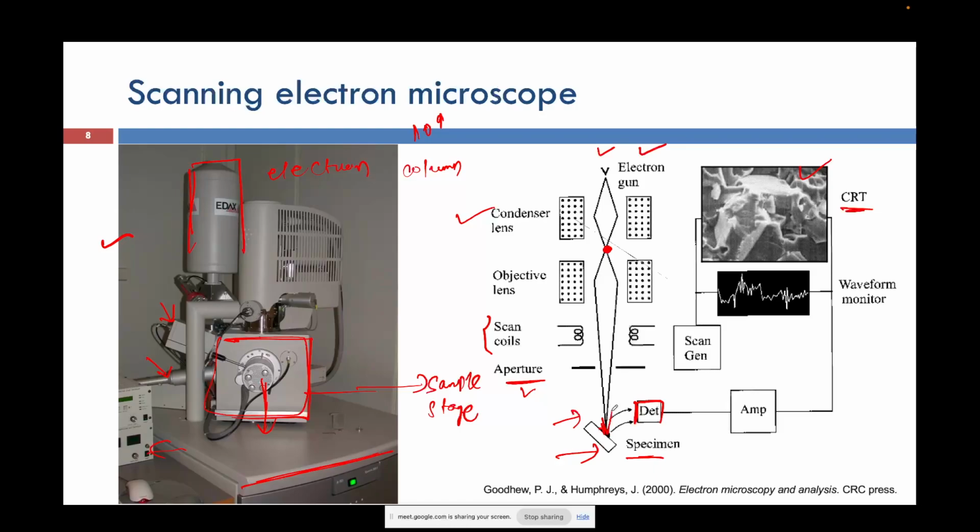Very fine probe. And sometimes, since these electron beams are very highly energetic, we don't want our samples to be contaminated. So that is another reason. And also some charging effect happens if our sample is not conducting. In that case, we limit the intensity of the electron beam falling onto our sample, right? So this is the mechanism of scanning electron microscopy. Okay.